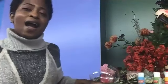How do I decide what flowers to use? It just depends on what my selection is and where I am, what season it is. Seasonality dictates a lot of your choices. Right now it's winter, but it's coming to spring. There are a lot of early spring flowers, tulips and daffodils, and a lot of winter greens. These are all silk flowers.